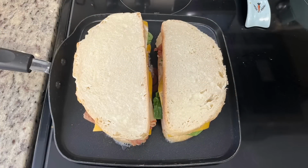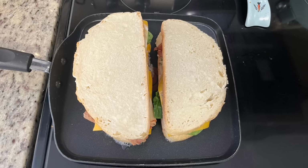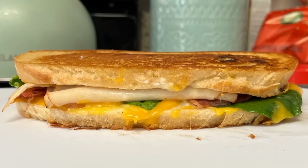To assemble the sandwiches, I just buttered the outside pieces of the bread, and then on the inside, I spread them with some of the ranch dressing, added the cheese, and then the other fillings, and then I'm going to grill these up over medium heat in this little griddler pan, and here is the finished sandwich. Look how melty that cheese is.